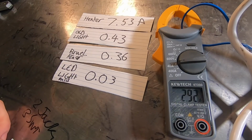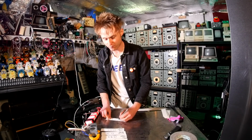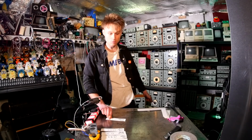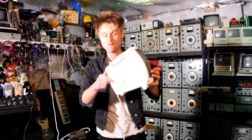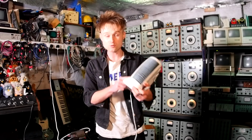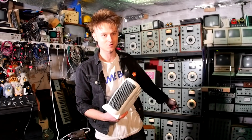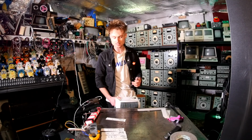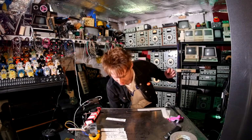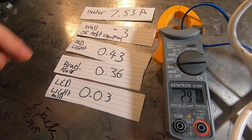So, hot wall of test equipment. That's mad. So you would be better off warming up your house with these Brawl and Cures than this thing that you can still purchase from the shop. This thing uses more than twice the amount of energy that this whole wall uses. I thought I was going to be surprised with some of the actual findings in this test, but I didn't think I was going to be that surprised. Right, so that goes in the middle, and that's that whole wall. So looks do deceive.